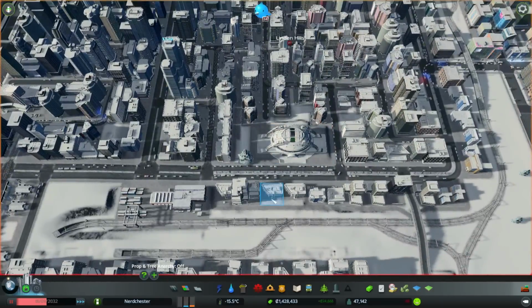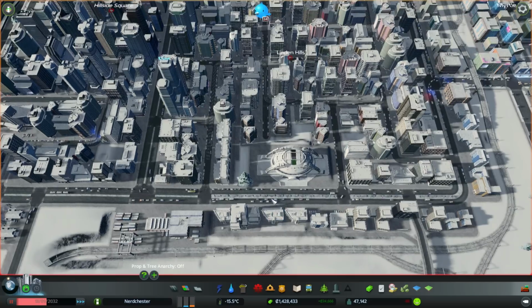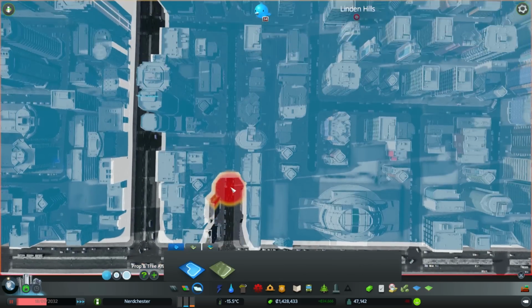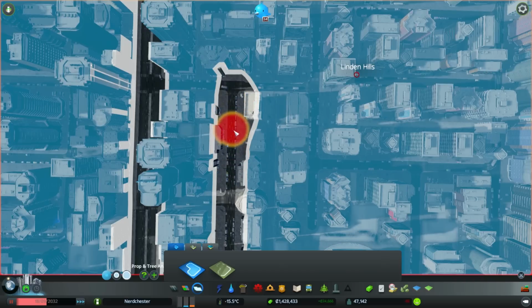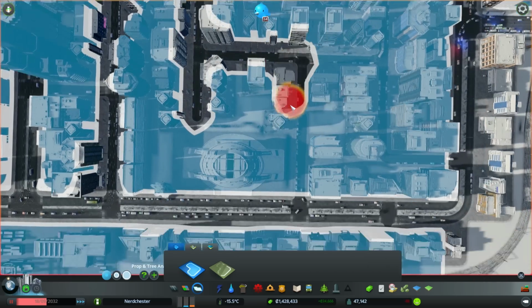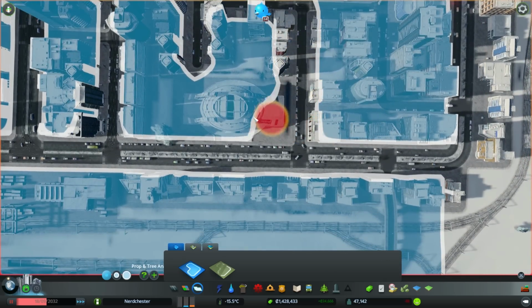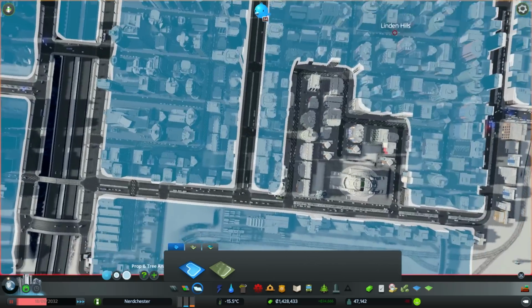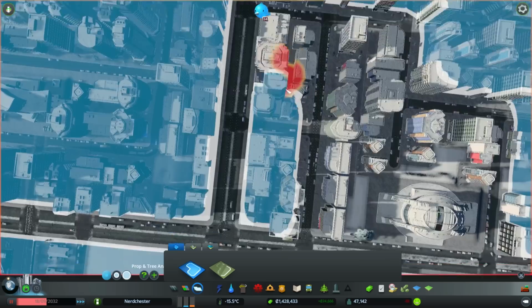I think I'm gonna change Linden Hills a little bit. I want to take out this space and actually dedicate this space to something like the stadium and actually making it a more touristy area. So actually, you know what? We'll go the whole way across there and take out that bit as well.